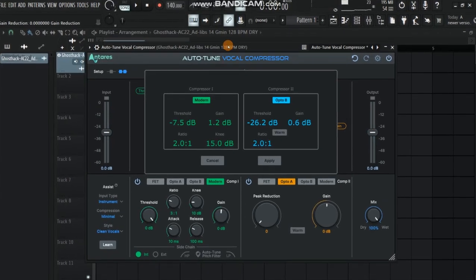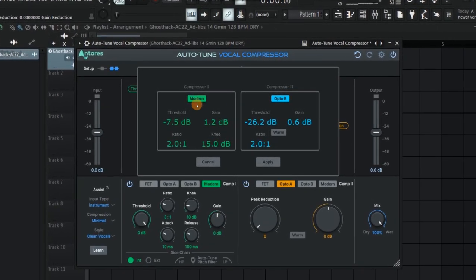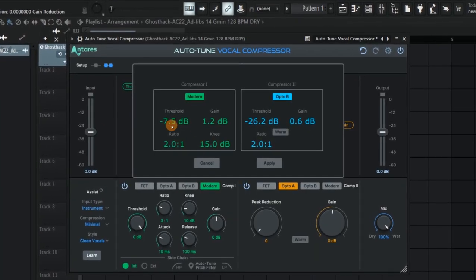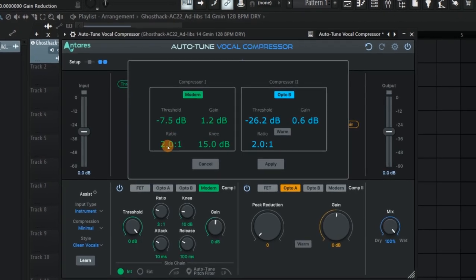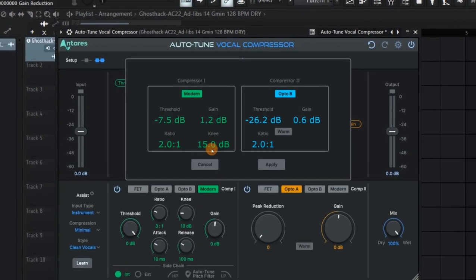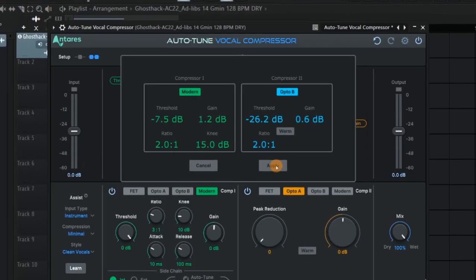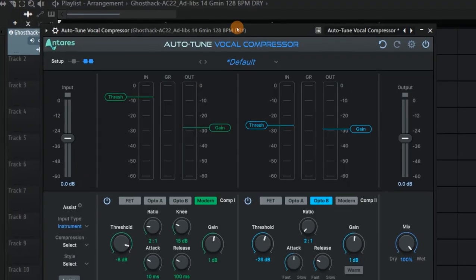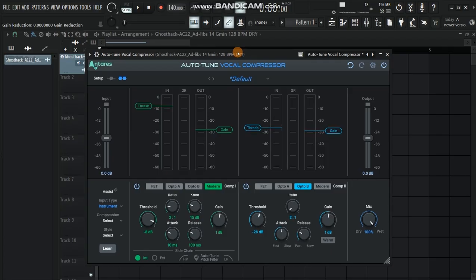Alright, so guys, you can see this is crazy. It has given you Compressor 1 and Compressor 2, Modern and Opto B. You can see the threshold over here, negative 7.5 dB. Then the ratio has been set for you at 2.0. Then the knee, guys. If you are cool with this, all you need to do is click apply. And now let's listen to this AI-powered compressor on our vocals.